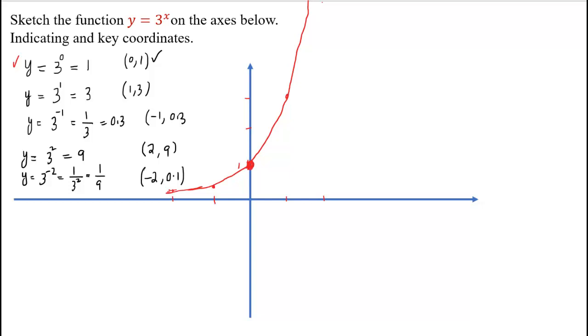Why is it 1? When we put x as 0, 3 power 0 is 1. And if we put minus 3, this graph is coming down and down on the negative x-axis side, but it will never touch the x-axis. The gap between the x-axis and the graph is shrinking, squeezing, becoming lower and lower. So it looks like this graph will touch the x-axis, but actually it will never touch the x-axis. This line, the x-axis, is called an asymptote.